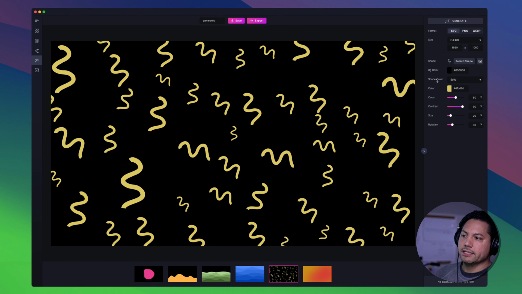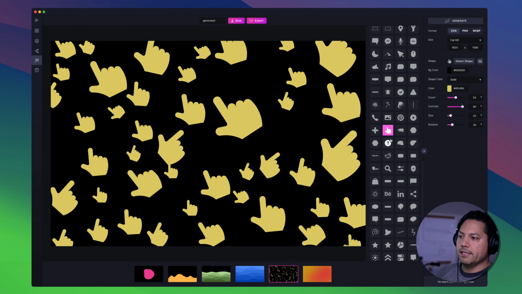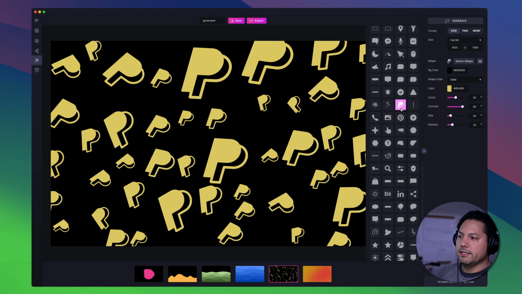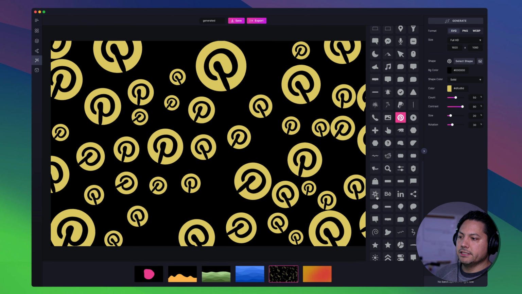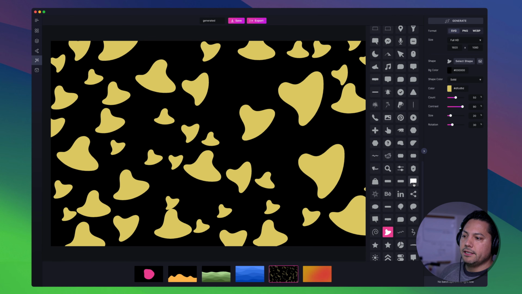This one's really cool too, because it allows you to change your shapes, right? So I come in here, choose different shapes, and I can make things here if I want. So you have different options, do different things and create different fun backgrounds, right? Stuff that really helps develop your workflow and go from there.